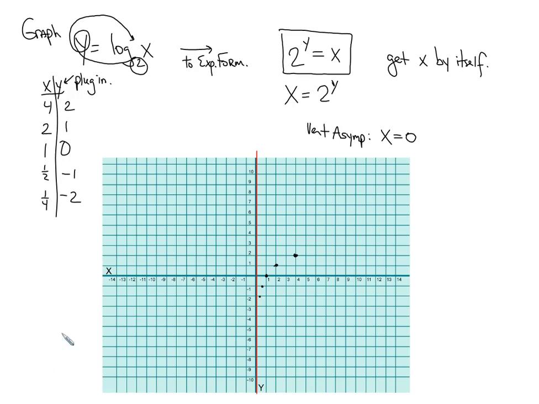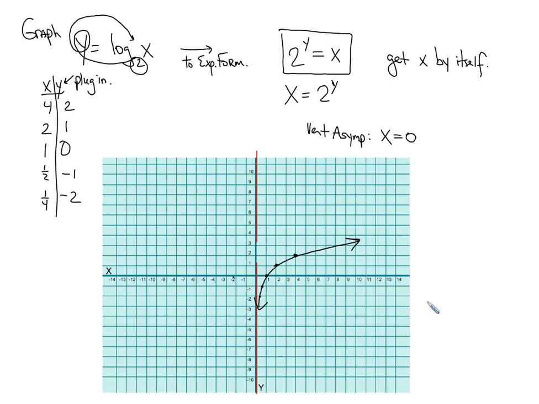Do you guys see the shape of the graph? You see how it's getting closer and closer to its asymptote down here, and then it goes this way? There's the graph. Do you remember what the exponential graphs look like? Remember with inverse functions, guys, they are mirror images of each other across the y equals x line. Do you see it? So this is exactly what we would expect from inverse functions.